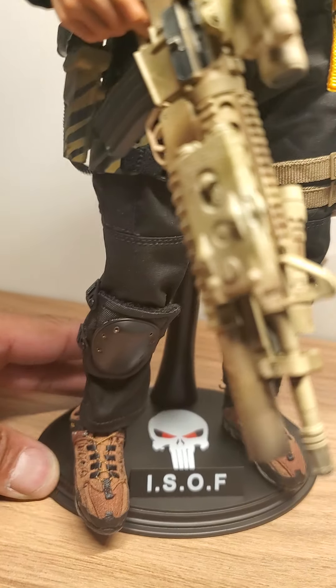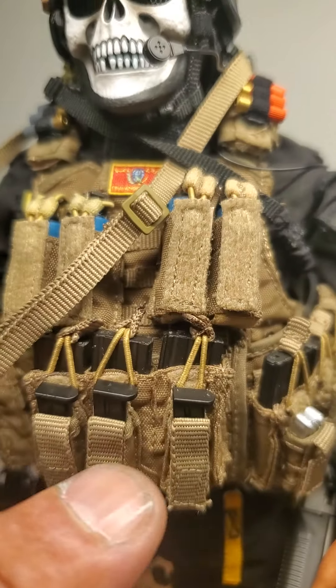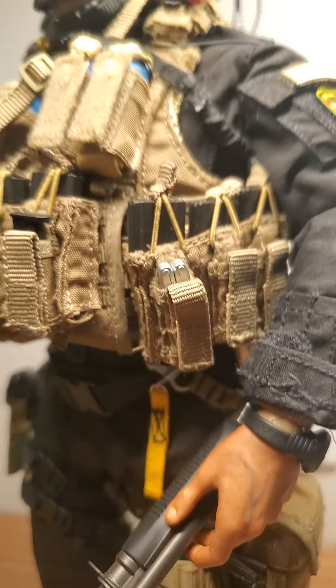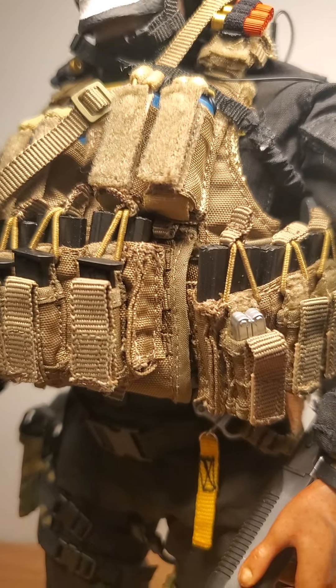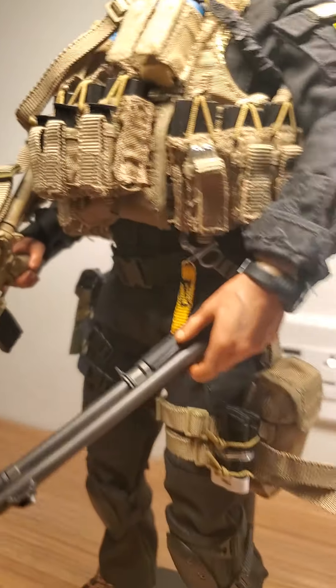He's got knee pads there just in case he has to crawl. He's got nine magazines — three parts like this: one on each side, one in the middle, one on this side, and one on this side. He also has a Leatherman tool — very cool. You can take the Leatherman out and open it up and see how that works. I'll take that out later.